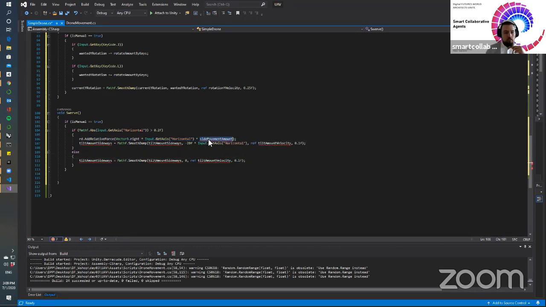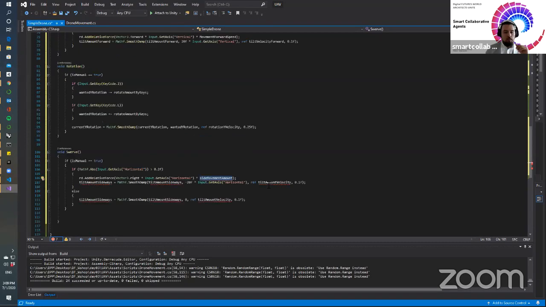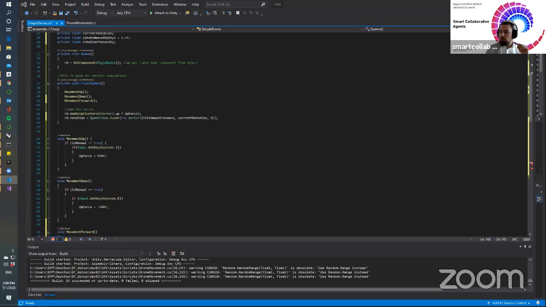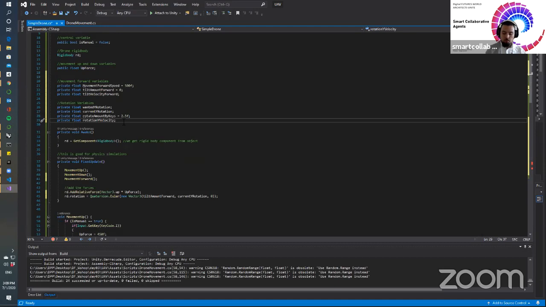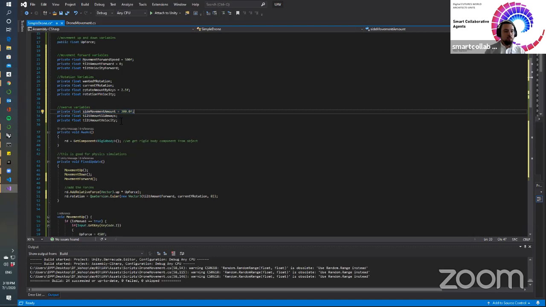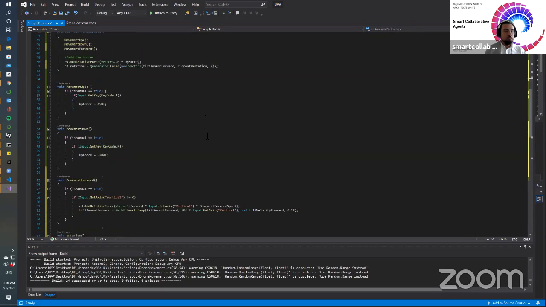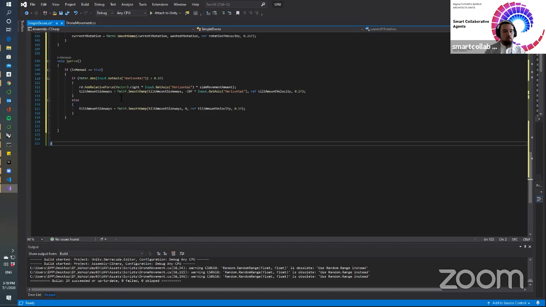I need to create these factors, these parameters that are multiplier factors. I will do this here. I would say that the side movement amount is 300, the tilt, and we have these parameters that we are calculating here, of course, the tilt amount sideways. And if we don't get anything, basically this will stay the same.